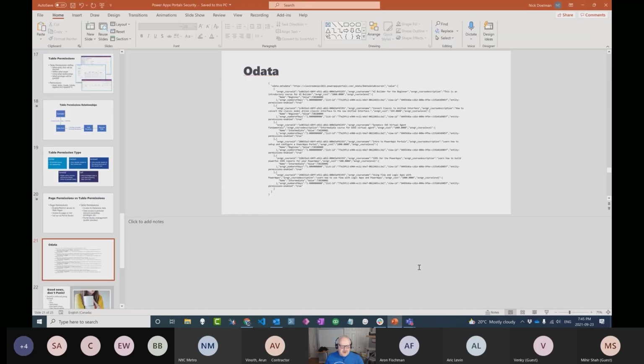Now, in the projects that I've worked on, I've never really needed to use the OData feed for much. If I am going to do that kind of data feed, I would usually create a Liquid template and create something like a JSON feed. So basically, that's the main issue. So let's wrap up my presentation.